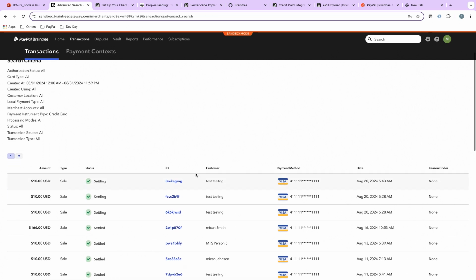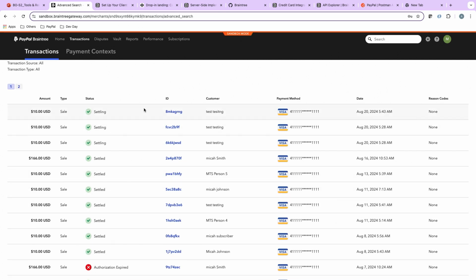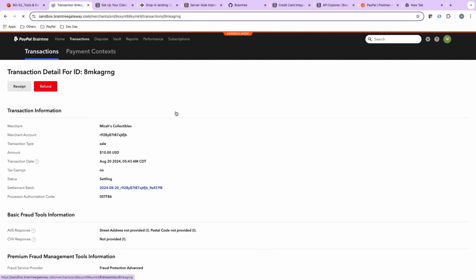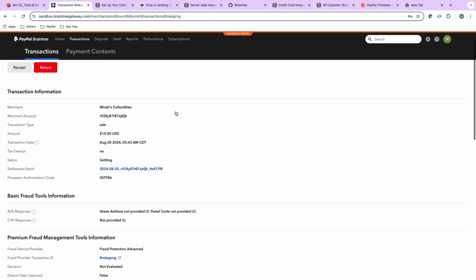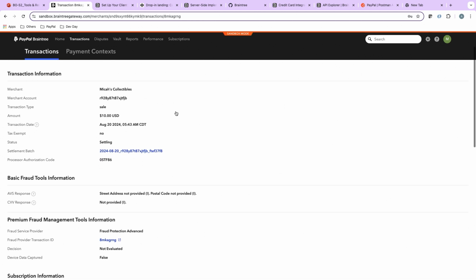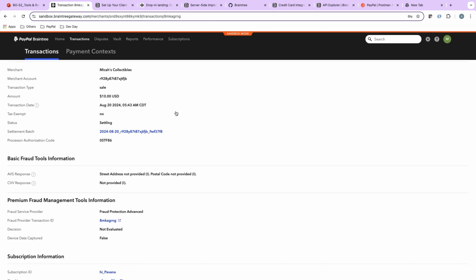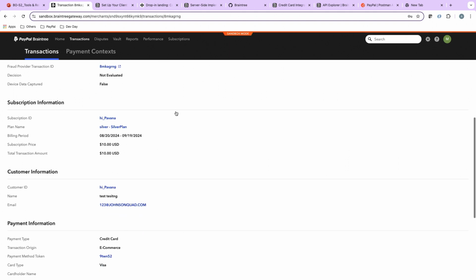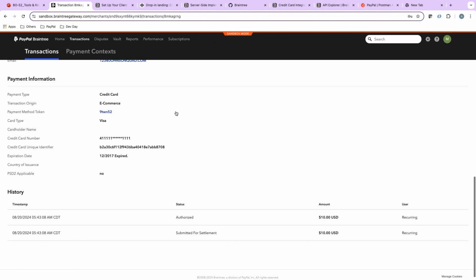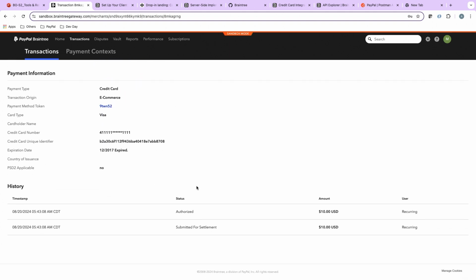This list will show you the basic data about a transaction, but if you really want to dig in and see what was going on with that transaction, you can click on the transaction ID for any of the payments, and you'll see the full set of data. If you passed in an order ID, or if you were passing customer data, you would see what all of that data looks like. In addition, you would see transaction history. Down at the bottom, it'll show you when you authorized the transaction, which user authorized it, when it was settled. All that good stuff shows up in here.